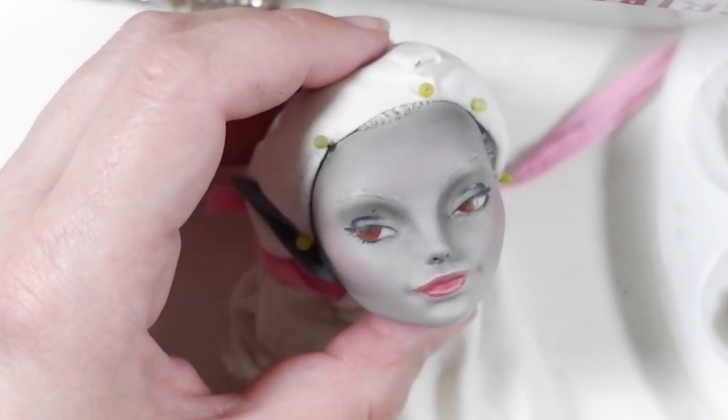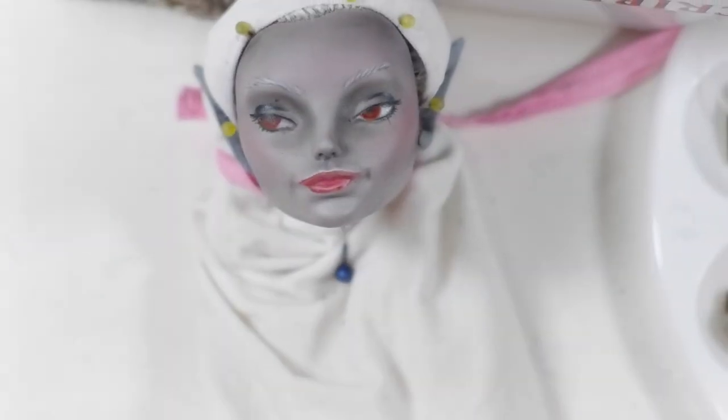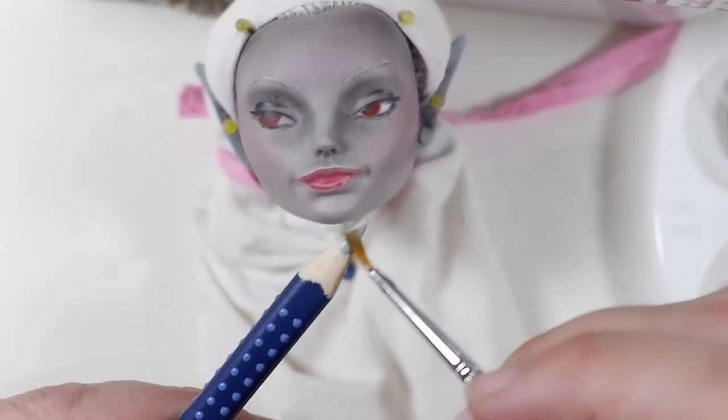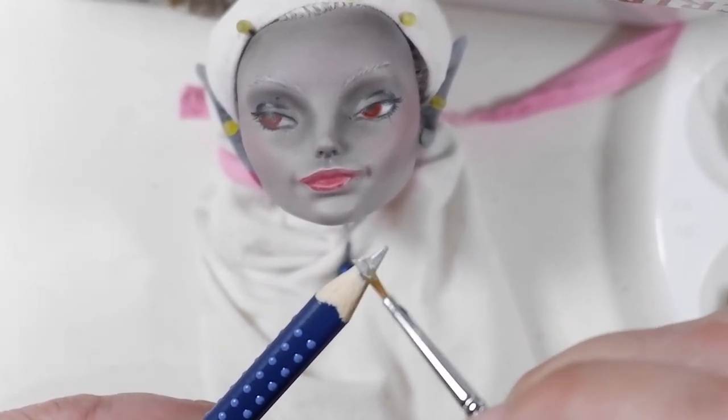I wanted to put a bit of shimmer on her eyelids, so I used a silver watercolour pencil and took some of the pigment straight off the pencil itself to paint on the eyelids.